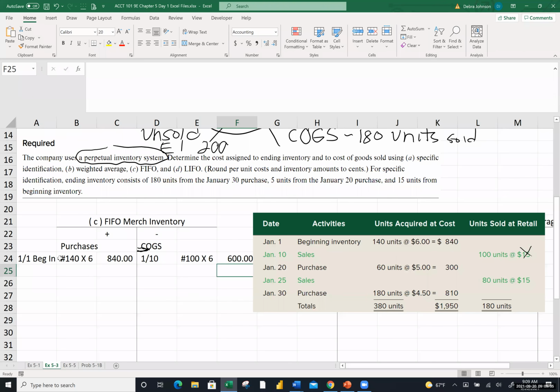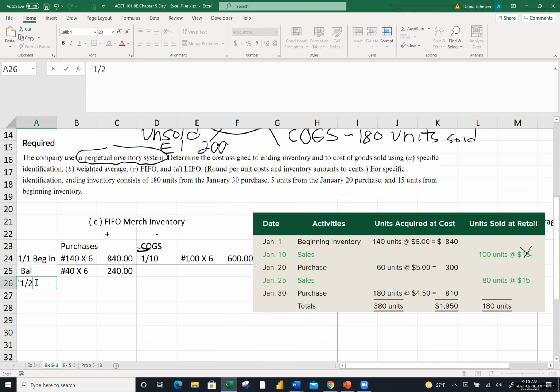And then every single time, I would encourage you guys, because I know what's coming up, to foot this every single time. So right now, sitting in inventory, I have 40 units at $6. Okay, how do I know that? I had 140 and I sold 100. So now I'm left with 40 at $6. That means there's 240 sitting there. Okay, let me stop. Any questions with these first two line items? Okay, then I'm going to go on.